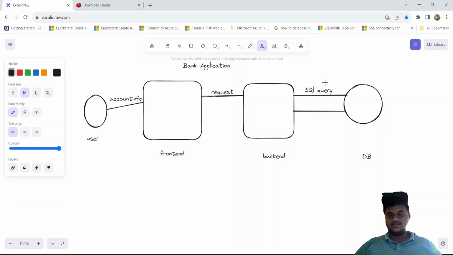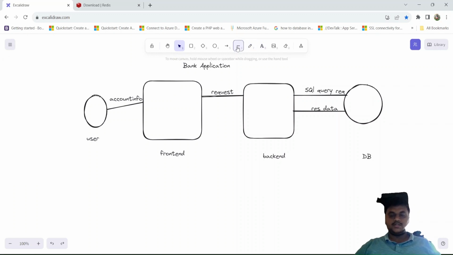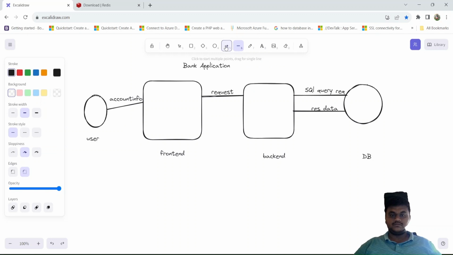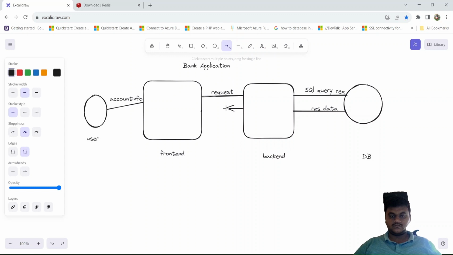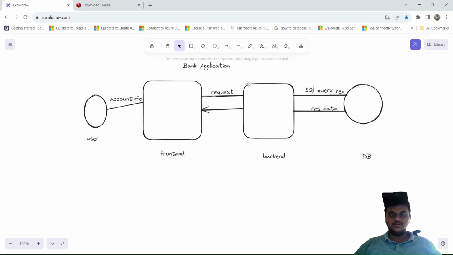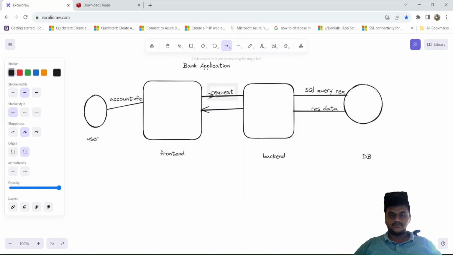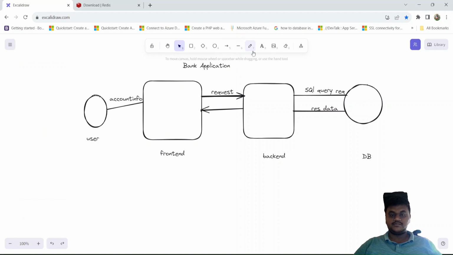Query request, some data response. Take this arrow: this one is the request, this one is the response.